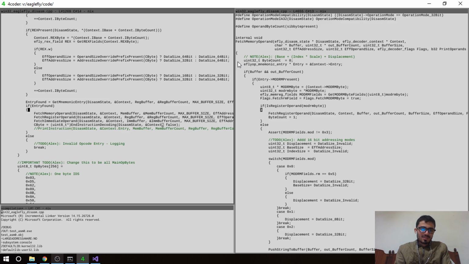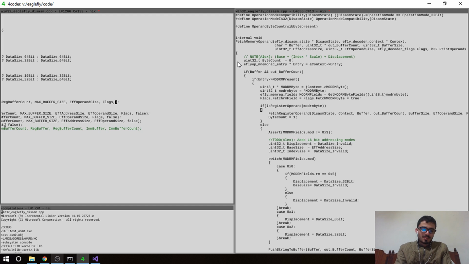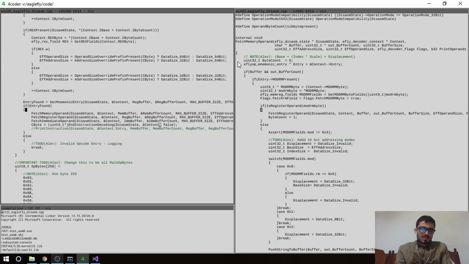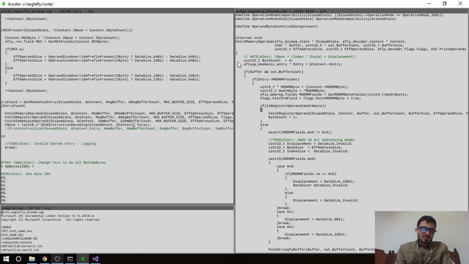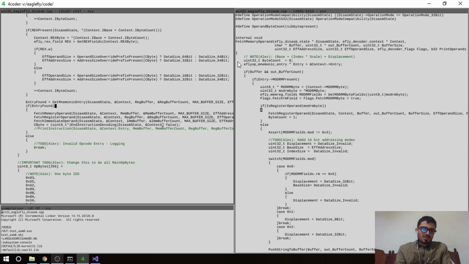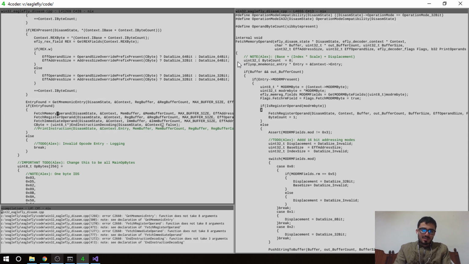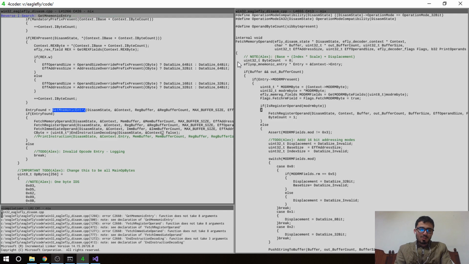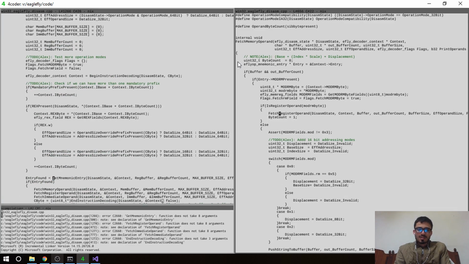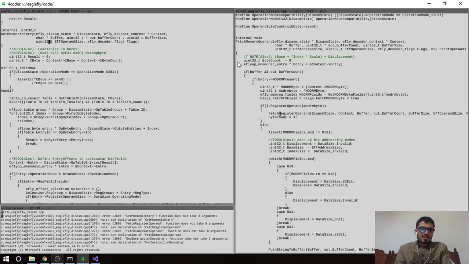So we just say false, and here as well we don't want to print stuff. False. And the get mnemonic entry probably is the thing that's going to change, so just call me there, because we don't know what's going to happen. So let me compile first. I'm going to just set them on so that each call has its own print stuff there. And later if we see that it's a little bit janky, we're just going to do the other way around.